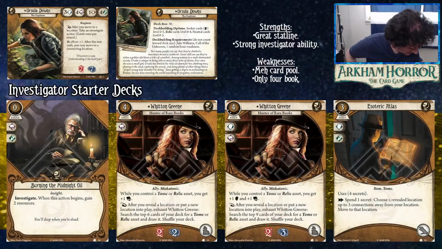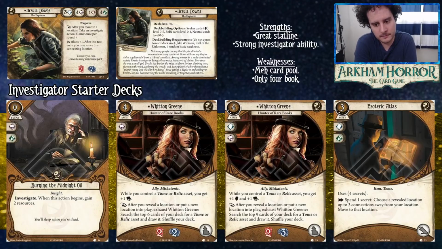All right, we got Burning the Midnight Oil. This is a 0-cost event. Investigate. When this action begins, gain 2 resources. This is like Emergency Cash, but way better, because it doesn't actually cost us an action to play. Sure, we get 1 less resource, but a resource is worth an action easily. Yep.